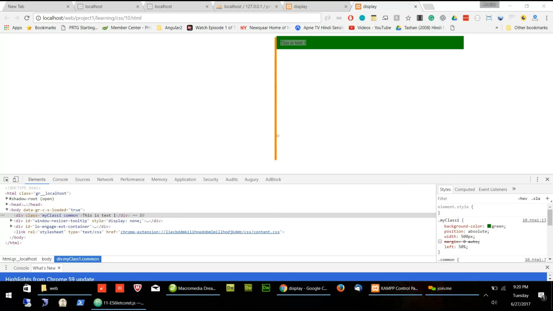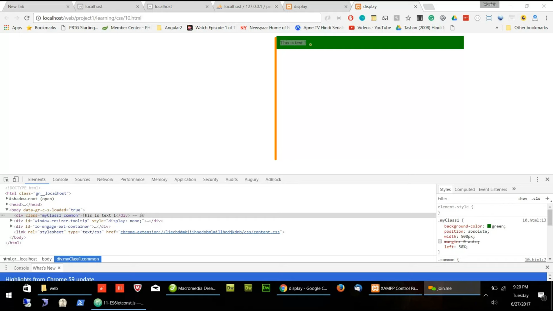So when I say left is 50%, it means from here this div tag starts. So how to make it exactly center?